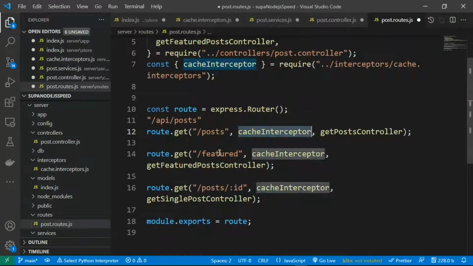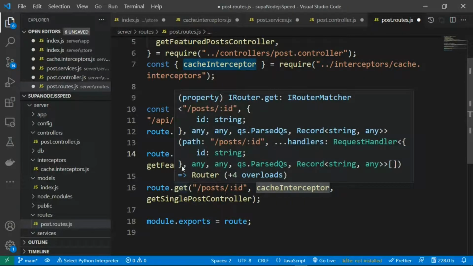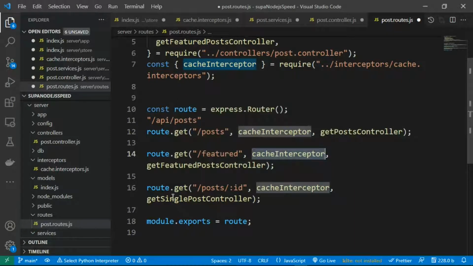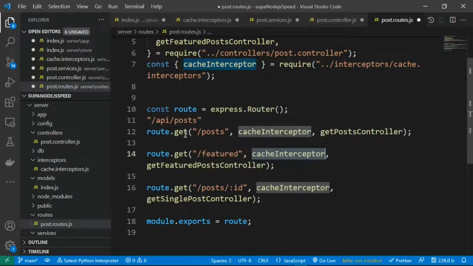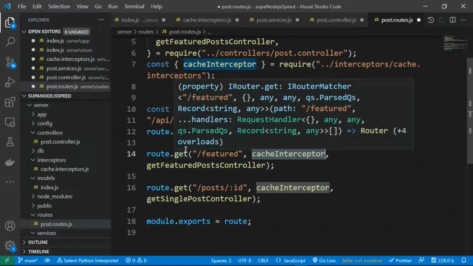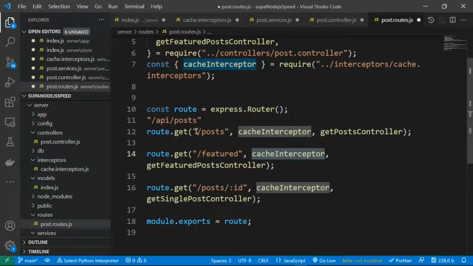So this is exactly what the get filter does. We intercept the request. I told you all our get requests, we want them to be fast, so we intercept all our get requests. By the way, I didn't make use of put, patch or post because we don't necessarily need to cache the data under them, because with post, the data is always somehow unique to a particular user, so no need to cache.